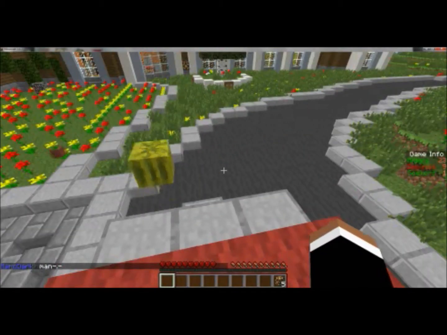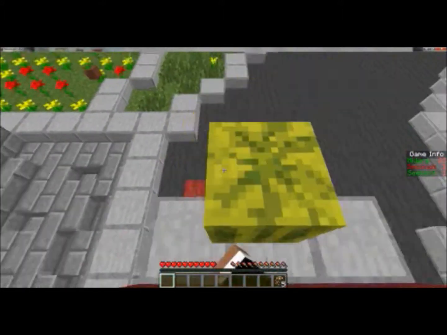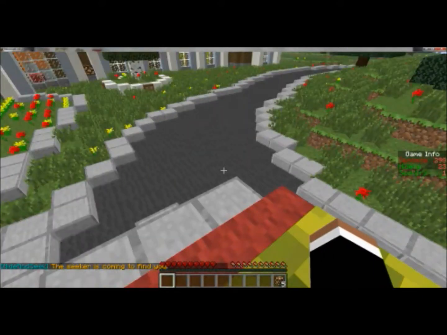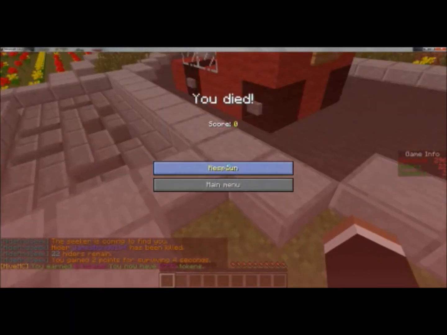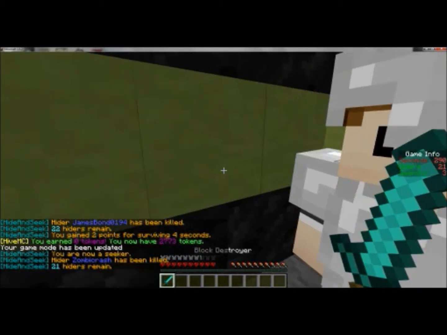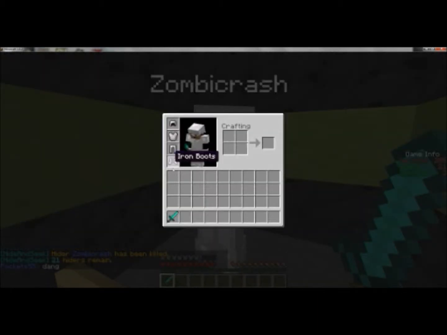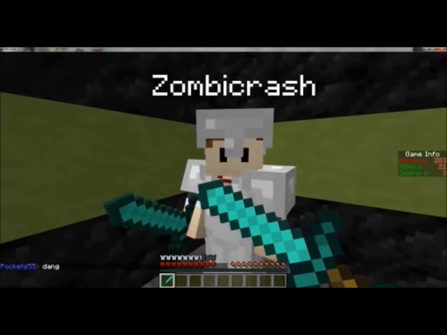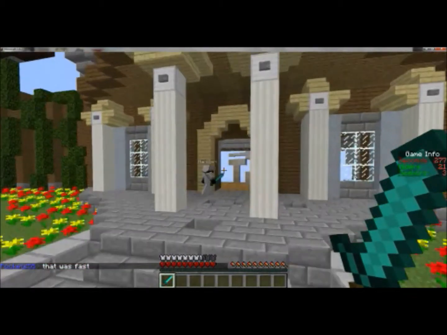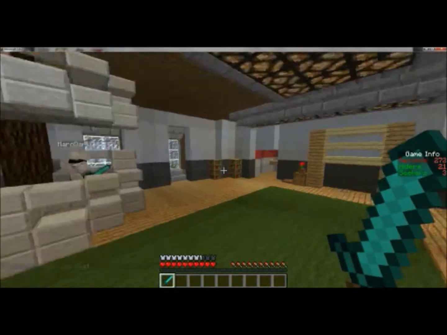It looks like this melon wants to attack with me. Hey, melon. And where is he? Oh, he's invisible. Well, he was invisible. That's not cool. But now, as you can see, I am a seeker, because I have my iron armor and my diamond sword. And, hello, how's it going? We're here because we're going to kill some blocks. That's right, as soon as you die, you must turn against your own kind and kill them.